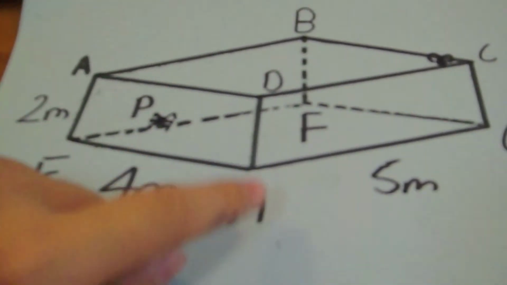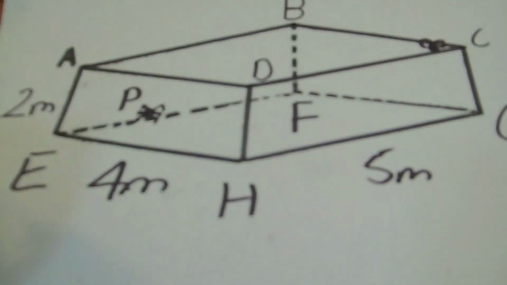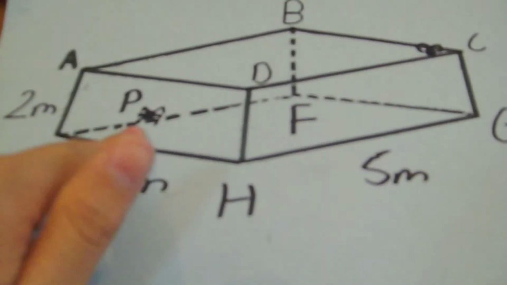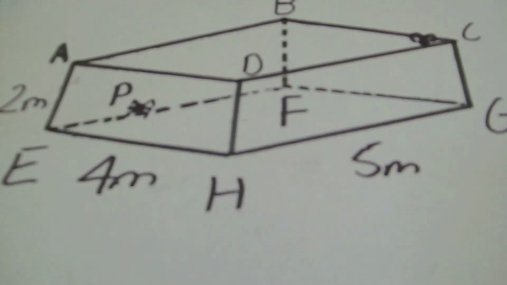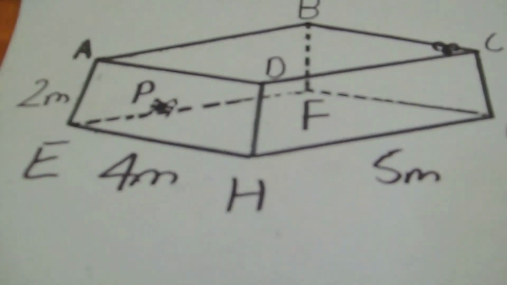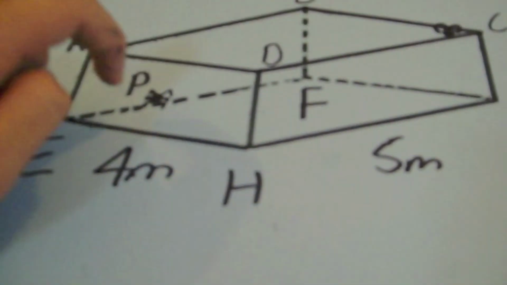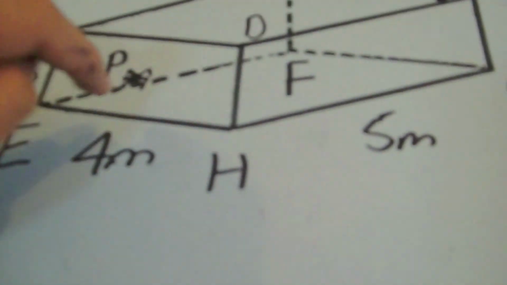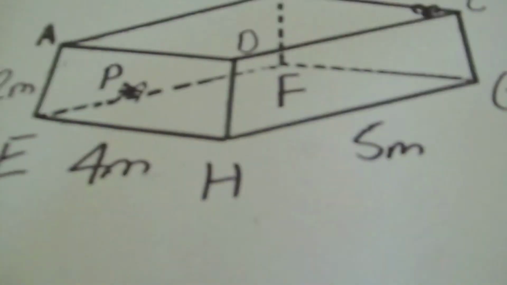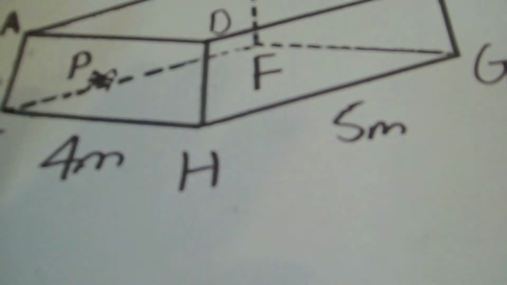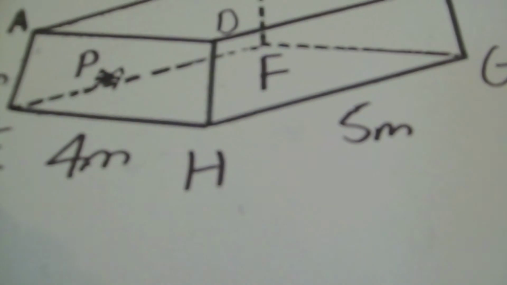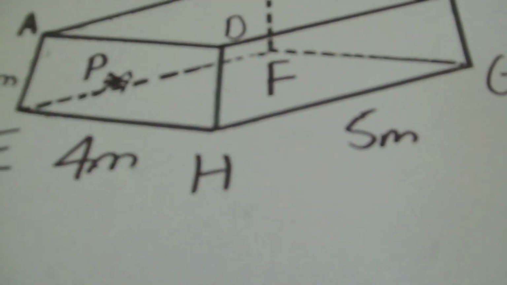The sides look a bit curved, but that is actually the camera angle. Assuming that the spider cannot fly to point C straight from point P, and that the spider can climb on the ceiling, usually the shortest distance to a certain point is just going straight towards it, but it does not look like we can go straight towards it on the ceiling as we cannot see the straight path clearly as we are moving from a vertical wall to a horizontal wall. Now let's assume that if I fold ADEH with ABCD, then you can see it much more clearly.